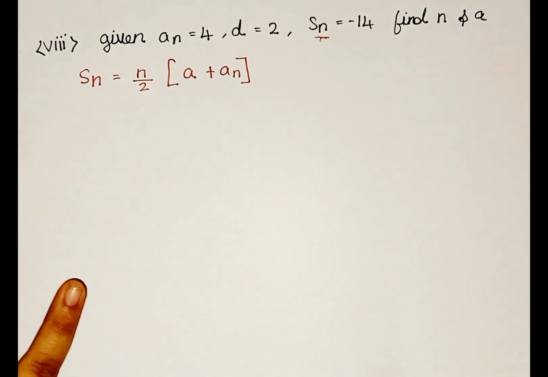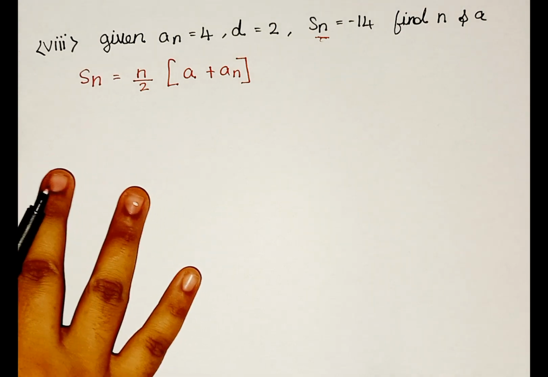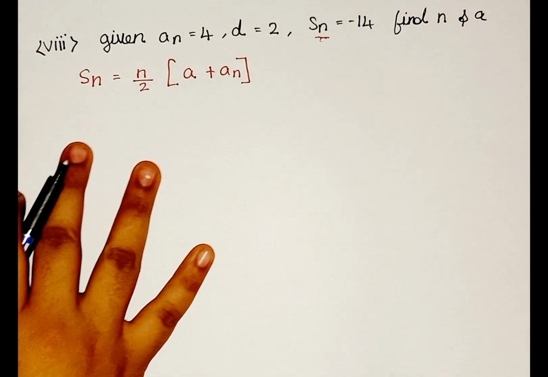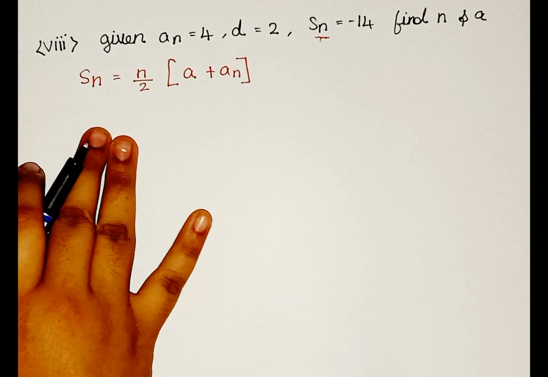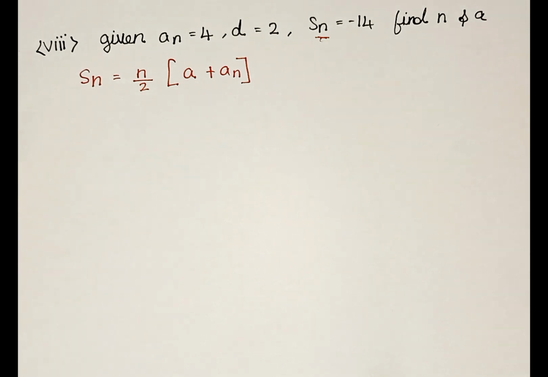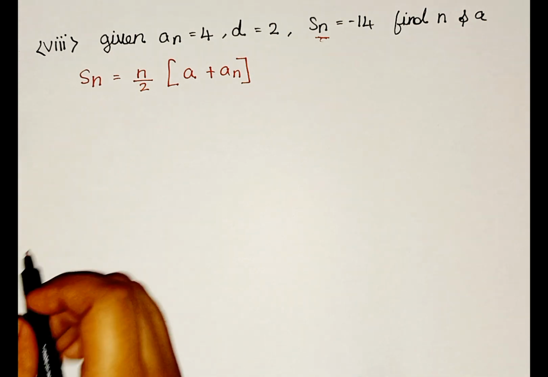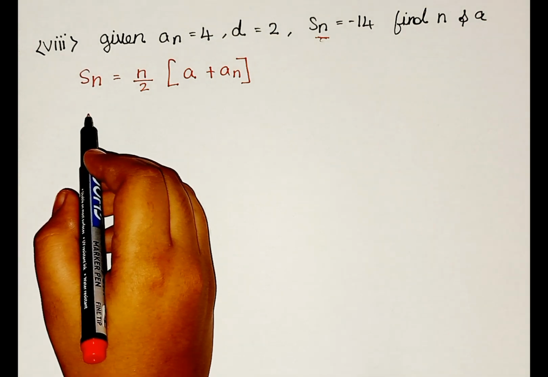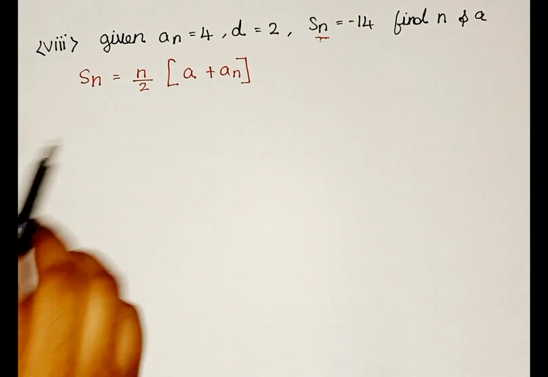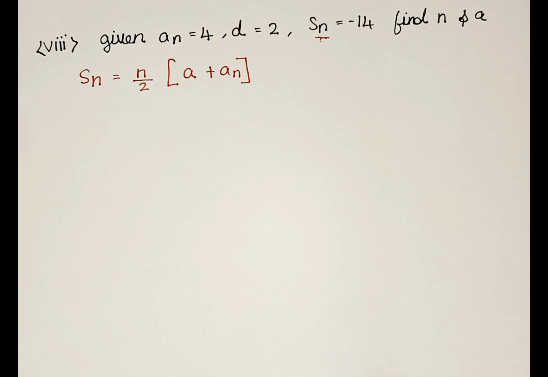You guys might be wondering, for Sn we have another formula, right? Don't worry guys, this is also an Sn formula. Of course you know the formula for the last term, so it is similar to that one. Don't get confused. Now let us substitute the values. To make it easy, I am just applying this formula. If you want you can try it with that formula as well, but it will be long.